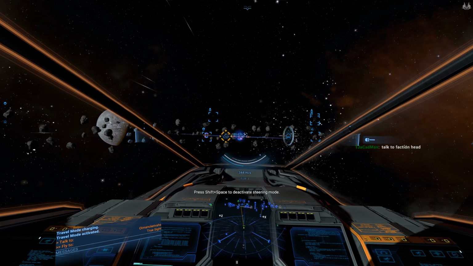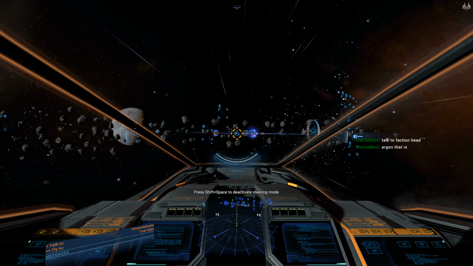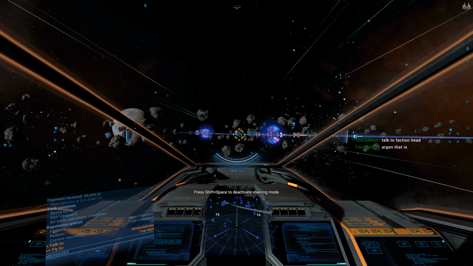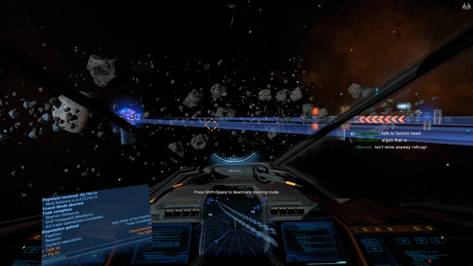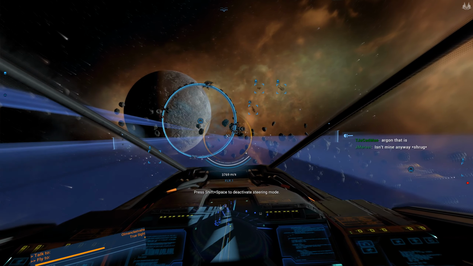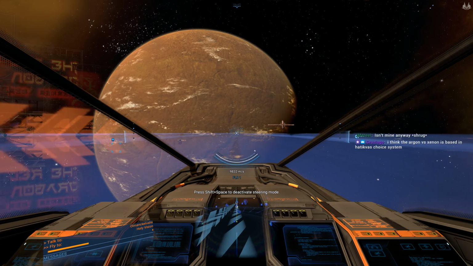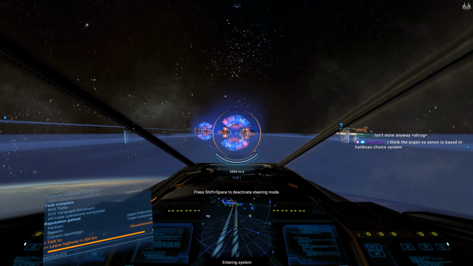Entering second contact 2 flashpoint. Argon faction head, okay. Then we are going in the right direction. Okay. Bleh. Entering system.